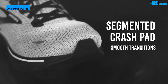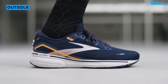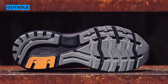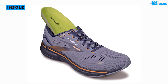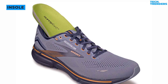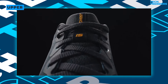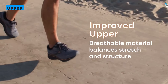The Ghost 15 features a segmented crash pad in the outsole that smooths heel-to-toe transition and adapts to various foot strikes, resulting in a steady and smooth ride. The outsole is comprised of durable rubber with an increased traction pattern, providing grip and stability on a variety of surfaces. The Ghost 15's insoles are thin but molded, adding more support to an already stable shape. Best of all, they're removable, so you can air them out or wash them. The upper is composed of engineered mesh, which is breathable and keeps your feet cool and comfortable during runs.